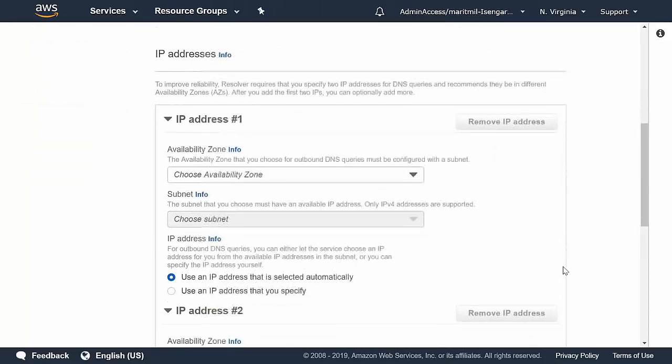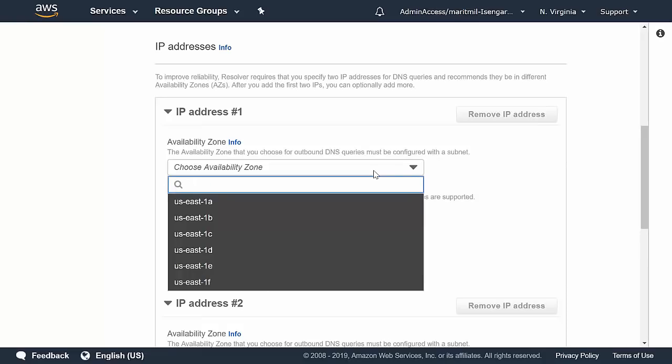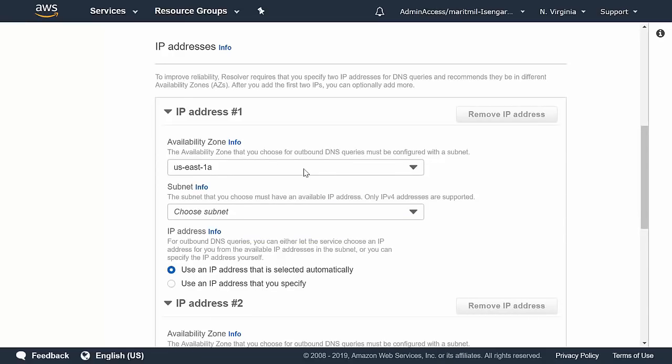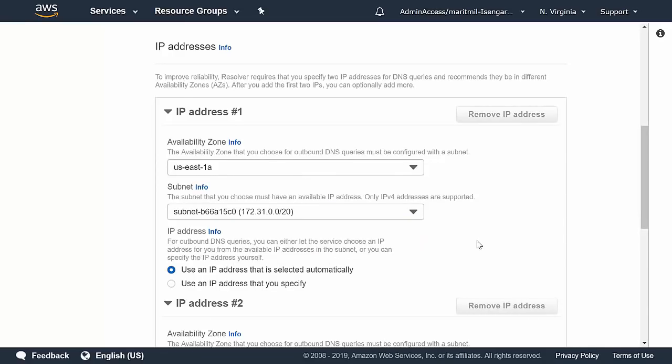And so here's where the assignment of the IP address comes in. So for this particular outbound endpoint, I'll be able to choose an IP address based on the subnet of the VPC that I've chosen. So in this case, I'm actually going to start out by choosing an availability zone. And then once I choose the availability zone, I'll be able to choose the subnet space that I want to use.